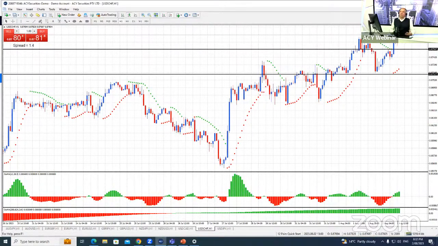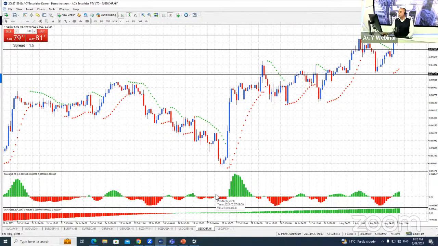So if you were looking at, say, doing a full lot, for example, or you're risking $200, then you're already looking at this and saying, okay, what would be my profit at this stage? Okay, so that to me is a trade that just set up a couple of hours ago.